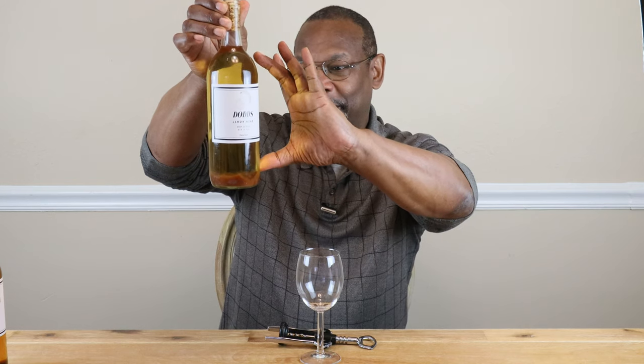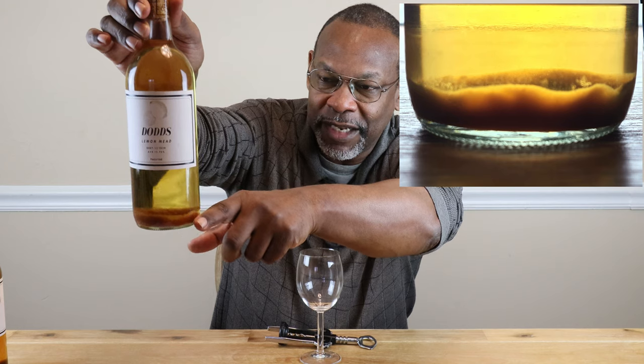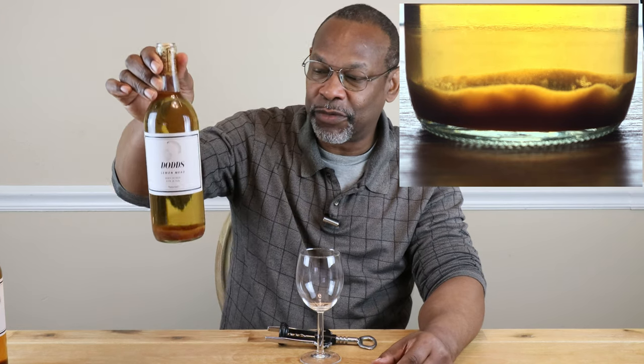Now, before cracking open this bottle, there are a couple of things I want to point out that are noticeable to me. One, the wine is clear, very clear, from about here to here. At the bottom, there is a quarter of an inch or more layer of sediment. Now, this is not your normal lees or dead yeast or anything floating around the bottom of your wine bottle. No, this is actually the solids from the honey that was used.